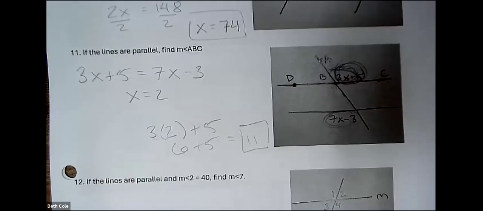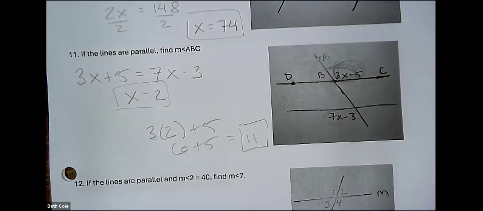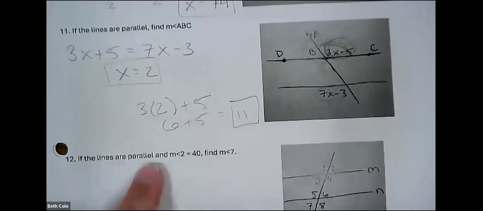Listen, in multiple choice, one of the wrong answers would be if you stopped here. Do you get what I'm saying? Like 2. So just be really, really careful with reading the directions because you can very easily know exactly what you're doing and still get it wrong. Okay, so just be careful.